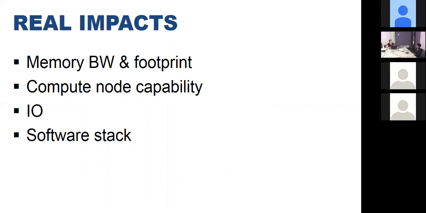IO is another really huge one that doesn't get talked about as much, you know, what technologies we're using to implement our IO systems and whether those are effective for applications, whether those are ones that applications will be able to use without completely redoing IO again. But perhaps the most important one, I will say, is the software stack. It's a huge impact. I would say that the software stack on a supercomputer is as important as the hardware for being able to use it. And a lot of that collaboration, the timeline that you saw with vendors, is spent collaborating on what their software stack is capable of doing and where it can be optimized and improved, what the applications need. And we have seen that over and over again, that we spent basically 2.5 years with the vendors working on making a more effective software stack.